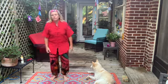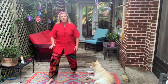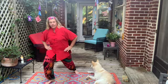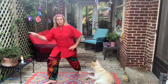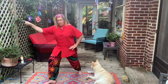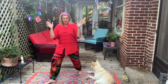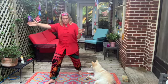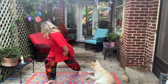Now I'm in, scoot back so you see my feet. I am going into front stance, meaning I want 70% of my weight in my front leg, 30% in my back. These toes, point them more out. Using the corners of the room you're in is a very helpful thing. So these are pointed to the corner. Front stance, and then you turn.